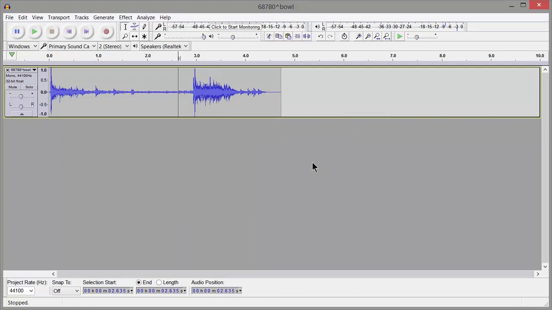And then when you try to close Audacity, it's going to ask you if you want to save this Audacity format with this audio file in it. You don't have to. That part's up to you. If you do save this, then you'd be able to reopen this in Audacity and continue to edit, but otherwise you've already saved the file that you need.